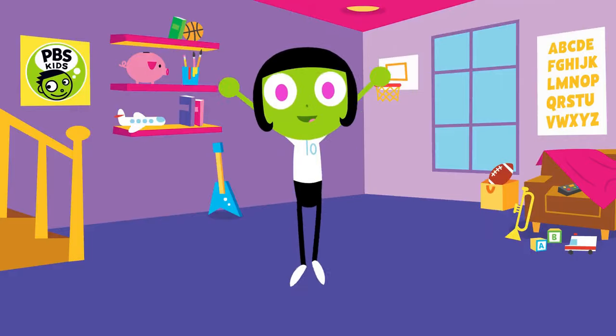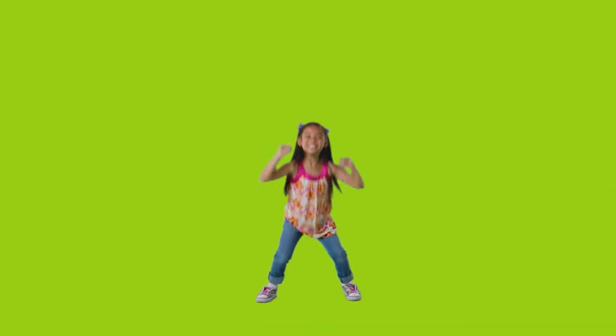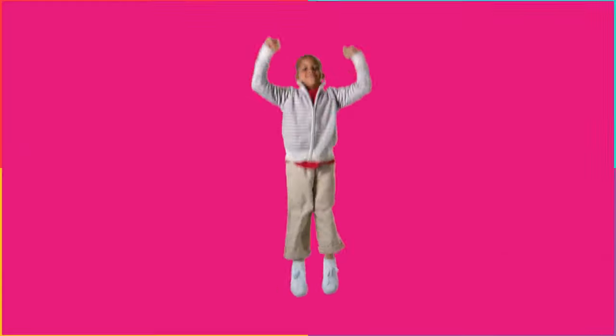And second, let's jump and stretch your arms like this. That's it. Hip, hip, hooray! And jump, jump, jump. You're excited and you're moving.